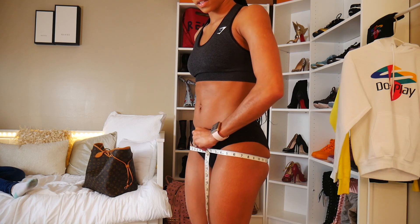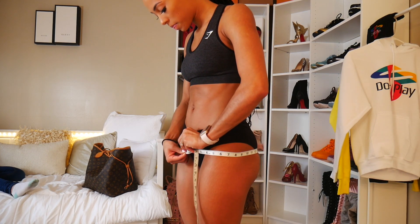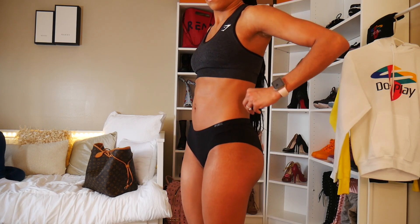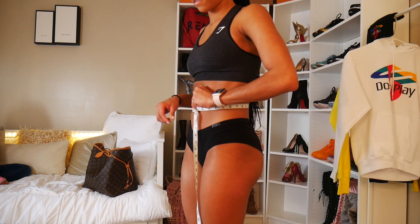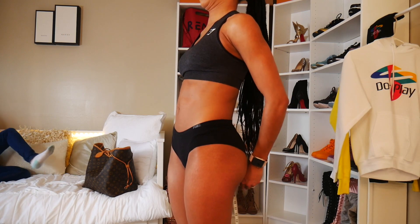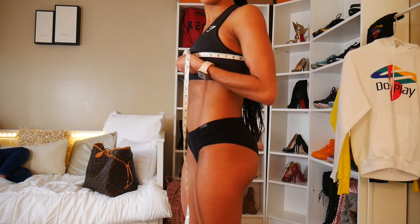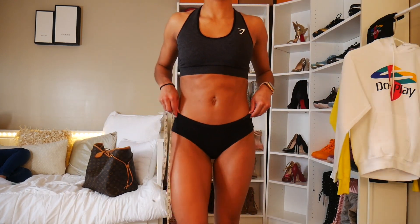Okay guys, so I got my hips at 37.5 inches — I'm measuring in inches. You'll have to excuse my niece in the background; she wanted to hang out while I was making my video. Next I did my waist and got 29, and then lastly I did my bust and it was at about 33 inches. I went ahead and did it a few more times just to make sure my measurements were consistent.